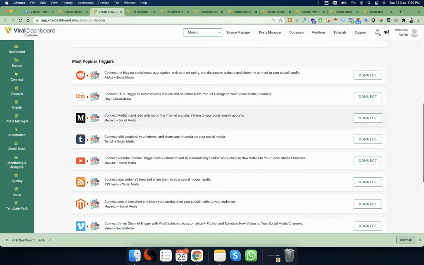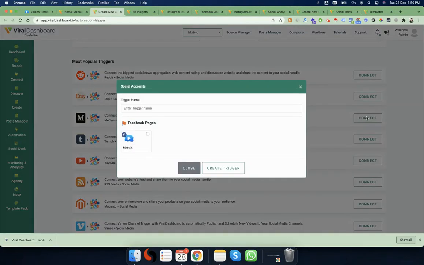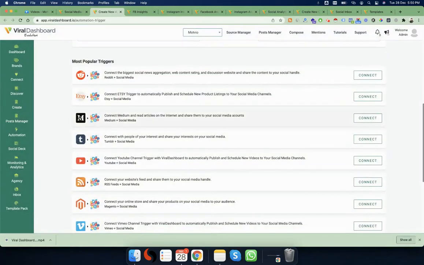As soon as you do that, you have the option to connect. In this tab, you can give this trigger a name, select your accounts and pages where you want this trigger to publish, and on the next step you will be able to select the medium blog which you have already connected from the connect tab. Okay, so that's how the automation will work.